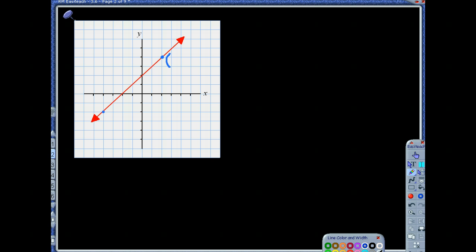That ordered pair is 2, 4? 2, 4. Absolutely. And what about this ordered pair, our point that's marked down here? What would that ordered pair be? So that'd be 1 to the left, -4, and down 2, so -2. Great. Now, we talked about really a couple ways you could find this.